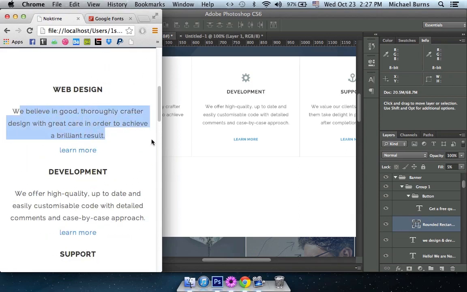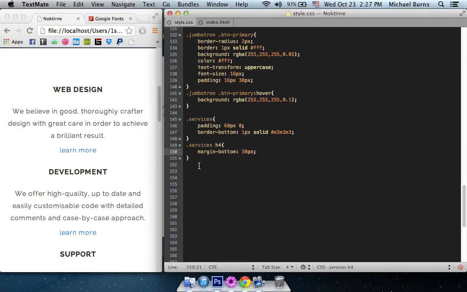Now it has a spacing right there. Now this will be followed by the paragraph. Let's make the margin bottom 40 pixel.